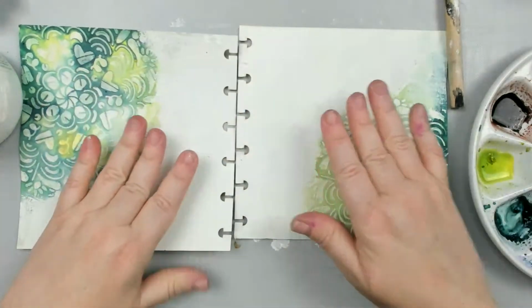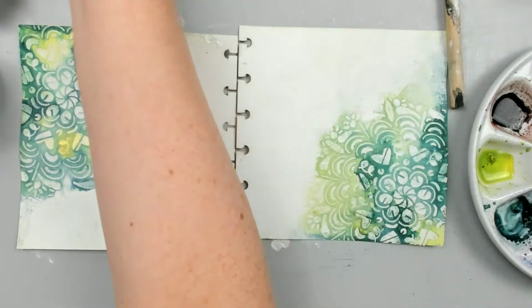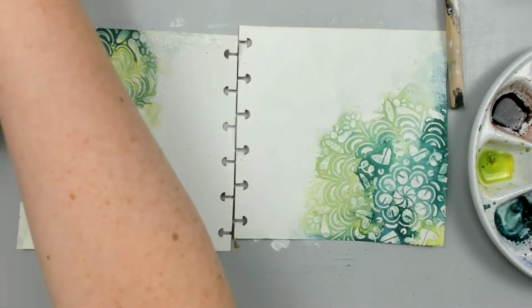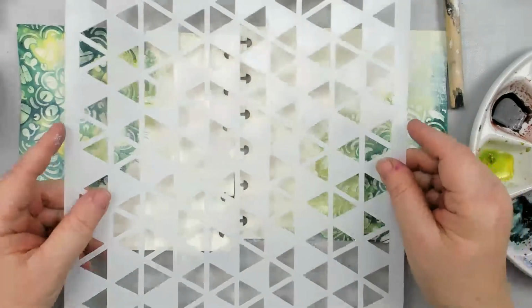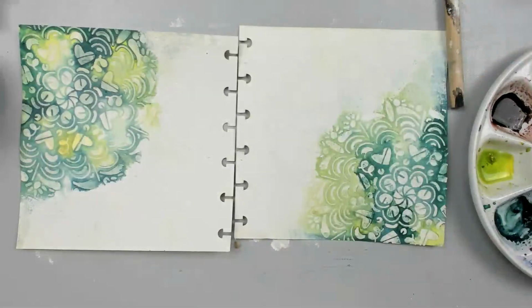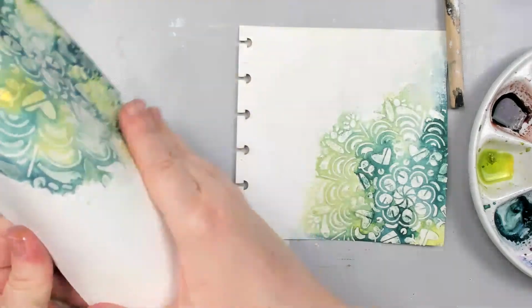And now this has dried, so I can go on with the next thing. I'm going to use my other stencil. And what I want to do, sometimes using a stencil, how much time do I have? Oh, I think I'm good. Sometimes using a stencil, just using a little piece of it is good enough. You don't have to use everything, okay? I just want to bend this backwards.